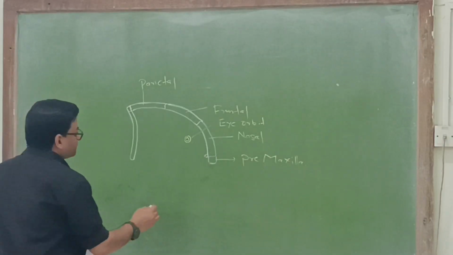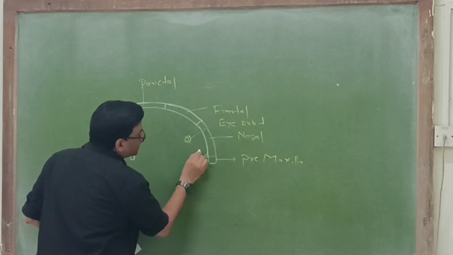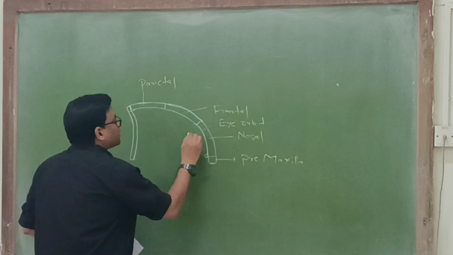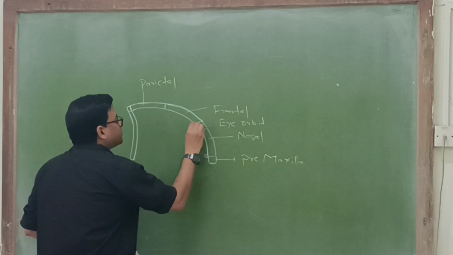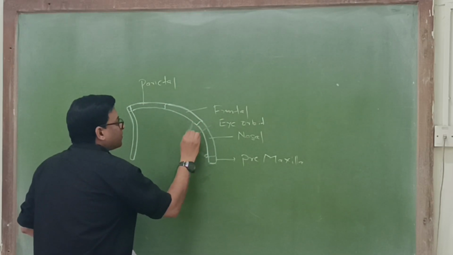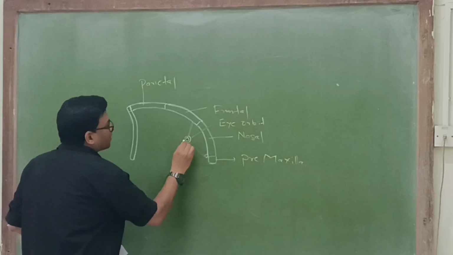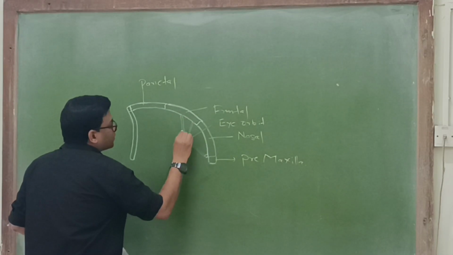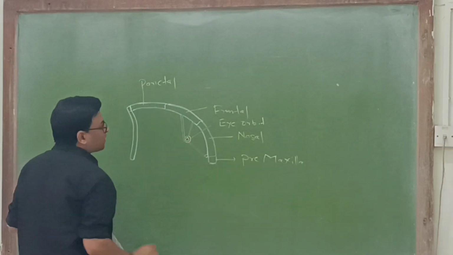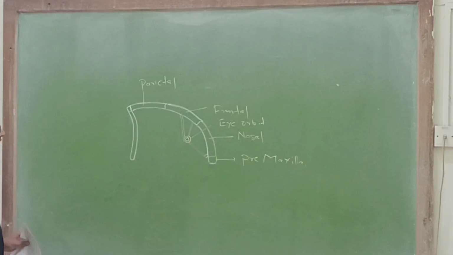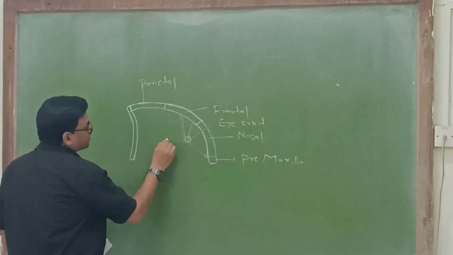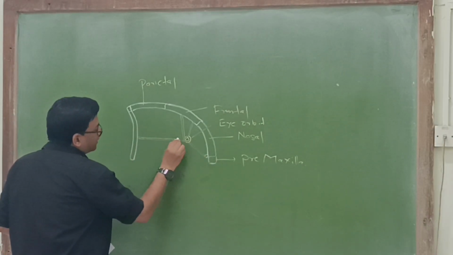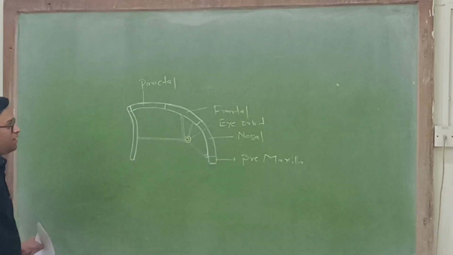And this eye orbit is joined with the nasal, and this will be joined to the frontal, and then it is also joined with the eye orbit. And at the posterior side there are two bones. At the anterior side there are four bones: the premaxillary, the nasal, the frontal and the parietal.